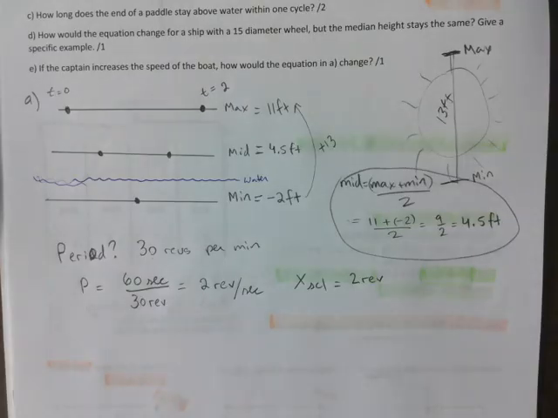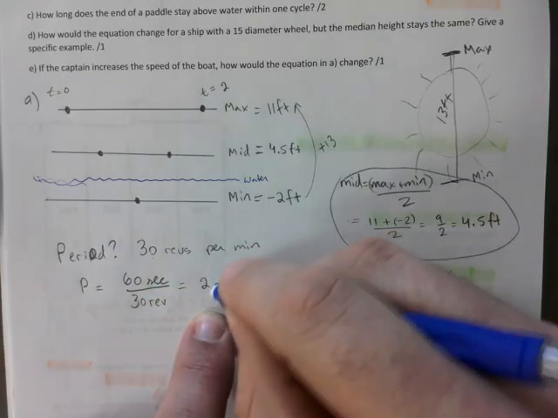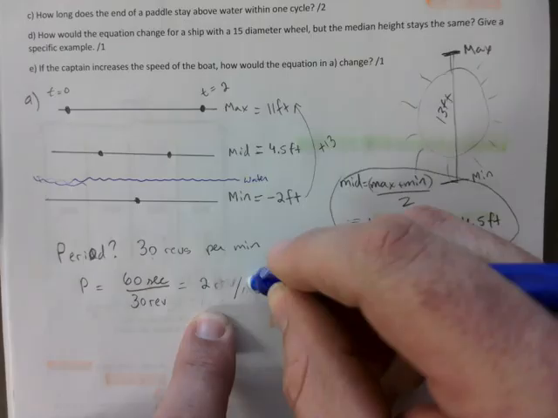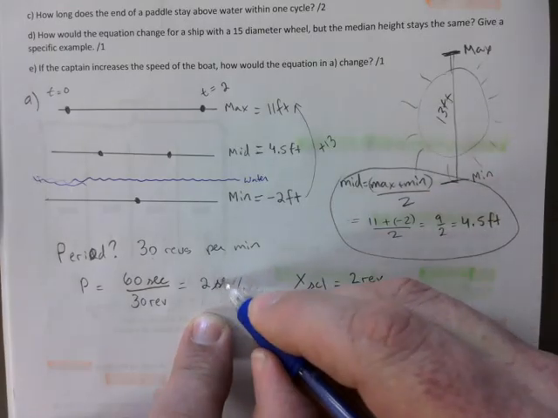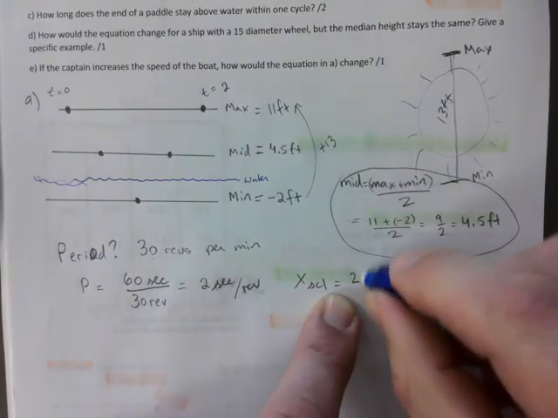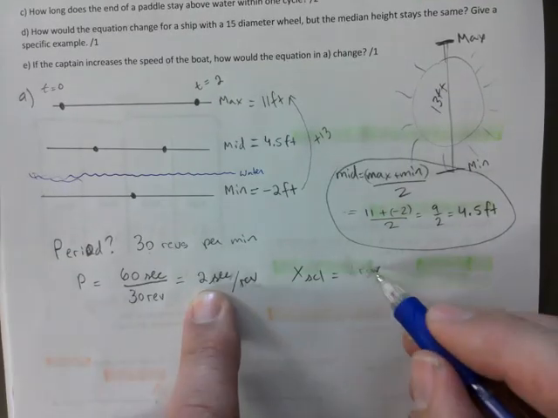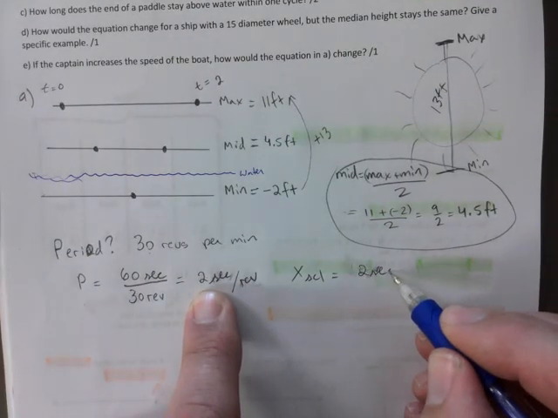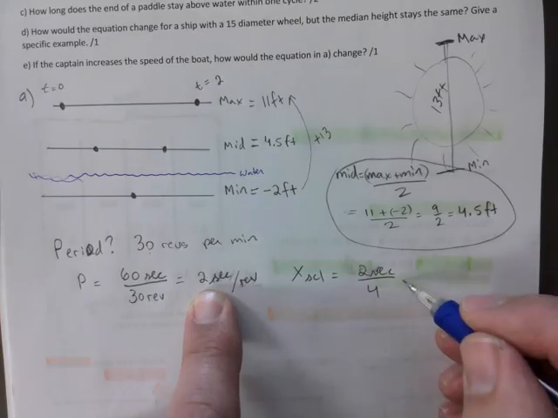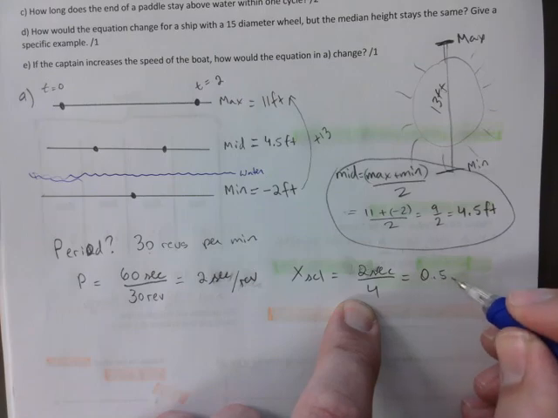What did I do there? My units are off. I got this wrong. Seconds per revolution. Sorry about that. It's not even Friday. So the X scale is in seconds. Okay, let's get that right. So our 2 seconds, we're going to split that into 4. What's 2 divided by 4? 0.5 of a second.